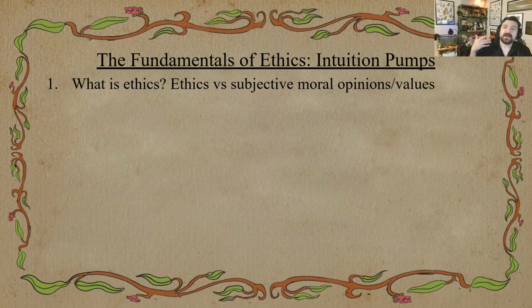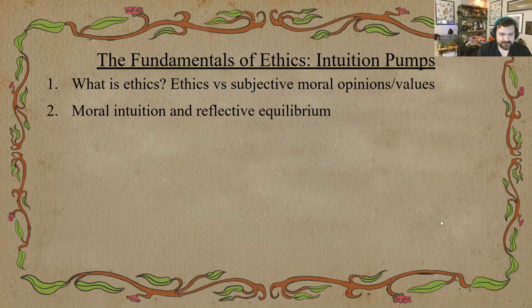So I just want to make it clear that in the way the course talks, when we talk about morals and values, we're talking about the subjective stuff. When we're talking about ethics, we're at least talking about the effort of trying to see, is there anything beyond the purely subjective, right? So I hope that makes sense. Okay, so how do we actually do ethics? Because you've got these questions. Do you just pull it out of your butt, right? You just make up ethical principles and rules and things to care about, goals to pursue, right?